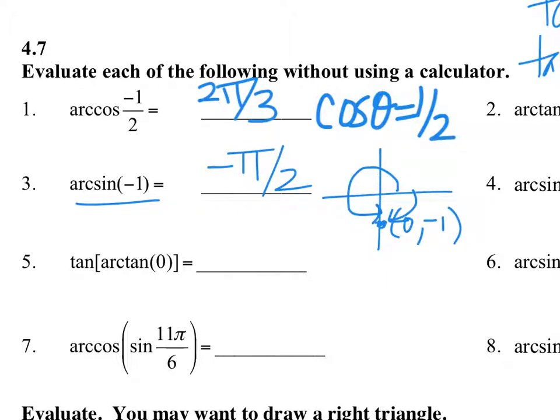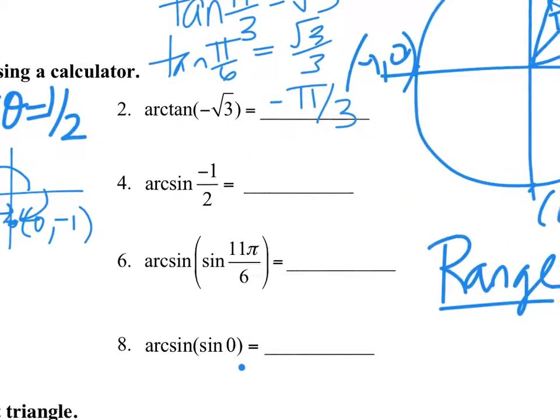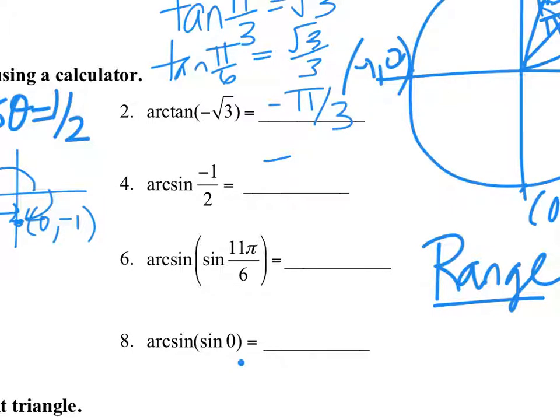Okay? There's no such thing as 3 pi over 2. It's like saying, pick a number between 0 and 10, and you say 50. I'm like, no, you can't. You're not allowed to. Okay, arcsine is only allowed to have answers from negative pi over 2 to pi over 2. Okay, what's the arcsine of negative 1/2? Well, I know my answer is going to be negative. And where is sine equal to 1/2? That would be at pi over 6. So it would be negative pi over 6.